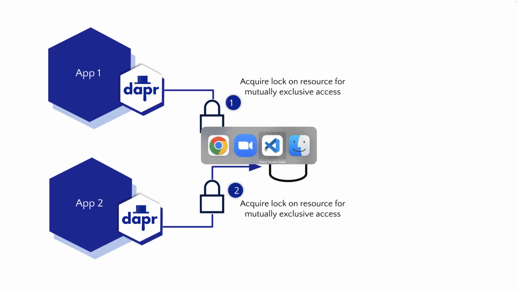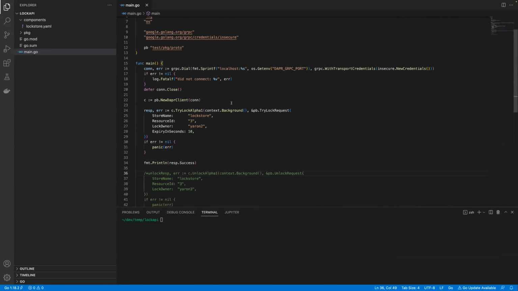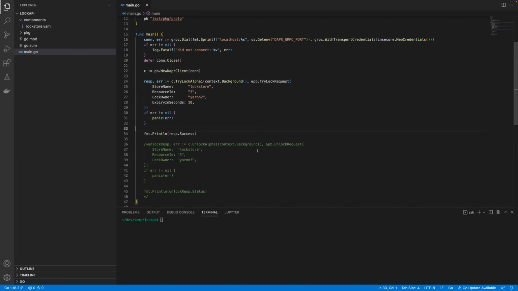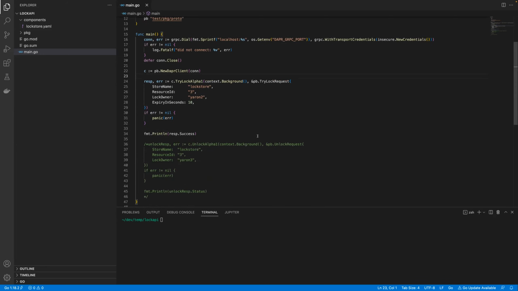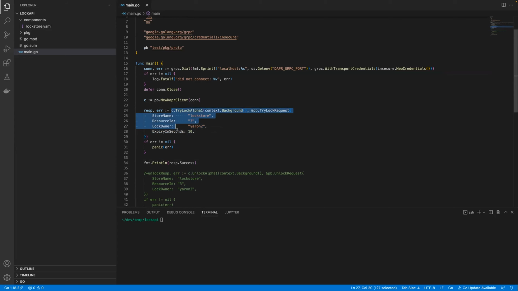So let's see what this looks like in code. Currently, we only have the gRPC implementation of this API, although I put a PR for the HTTP version about 2 hours ago. And this is the Golang version of it. It's actually pretty simple. Implementing a distributed lock against a state store is an extremely complex thing, because you need to handle lots of things like concurrency and expiry and multi-threaded access from the same application and re-entrant locks. But with Dapr, it now becomes extremely simple. It's basically just this line of code that I'm signaling here.